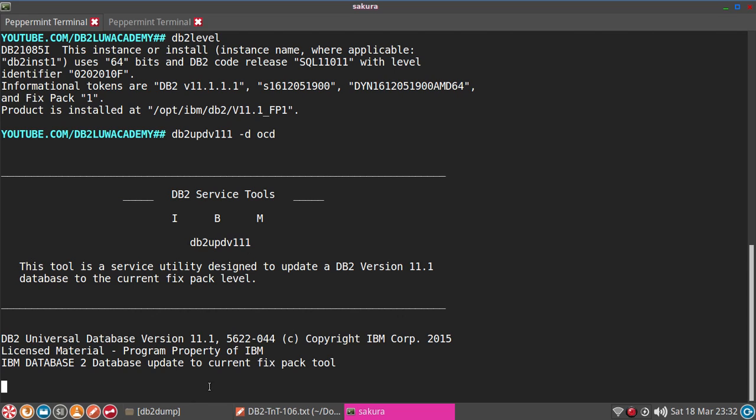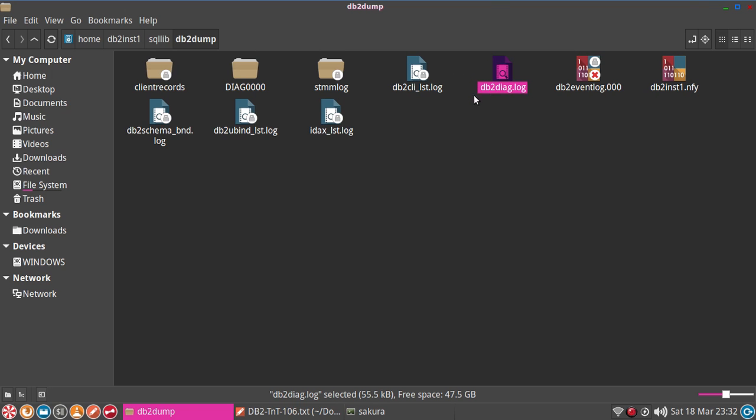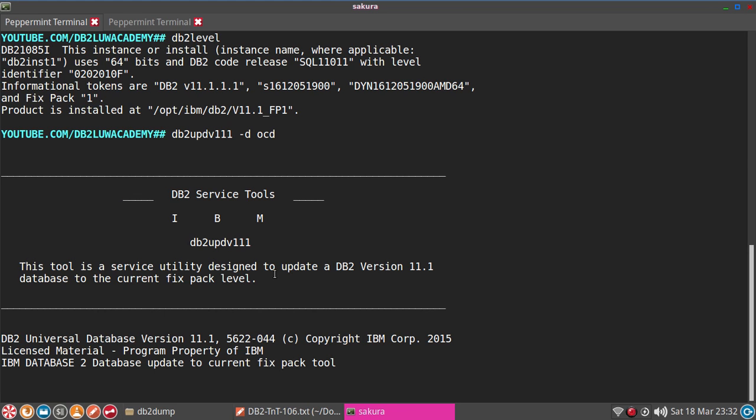Once this is complete, we can go to the dialog file, and you should be able to see that for this utility there will be a start message and stop message for OCD. Obviously, it will not be there for the PMS database. So let's just quickly look into that. It's going to take some time. This update utility itself will create a copy of the syscatalog table space, and it is adding all those features which are specific to the fixpack level.